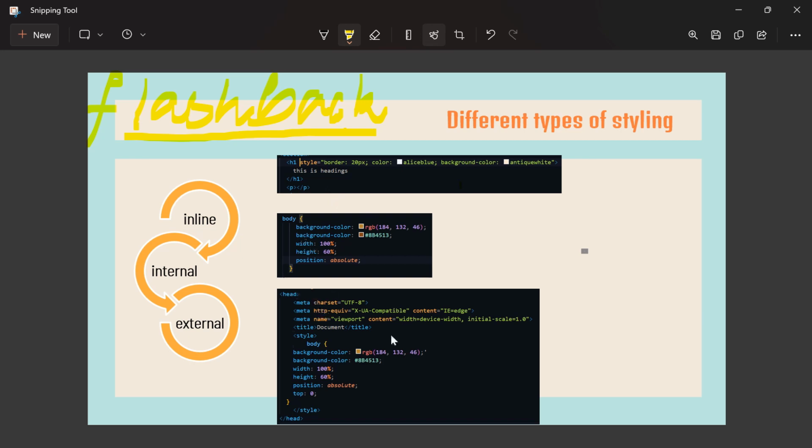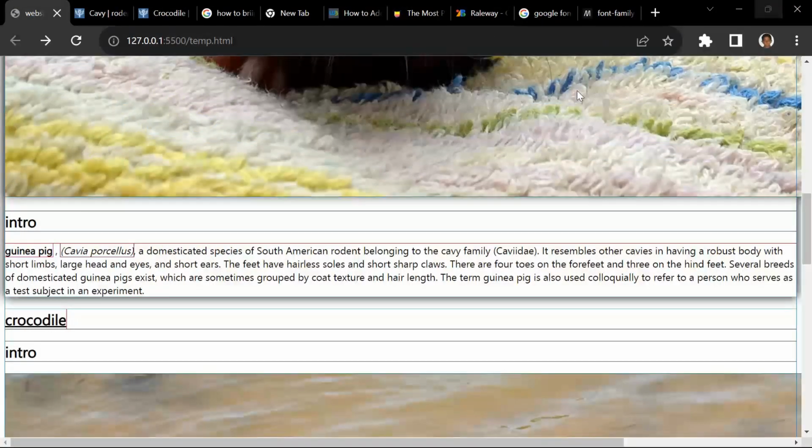And the second one is internal, so here inside the header tag, we create a style, and inside that style we put all our styling. And the third one is external, where you create a .css file and then you give any element a particular property. So let's go and see.